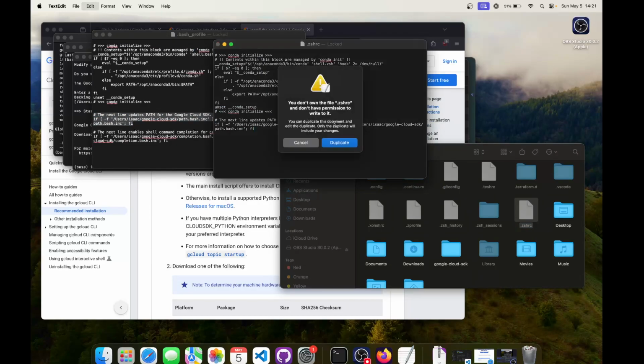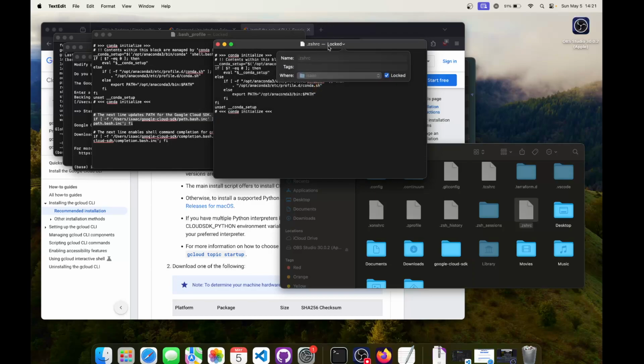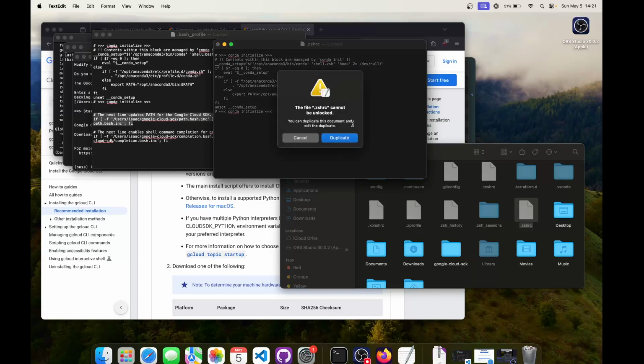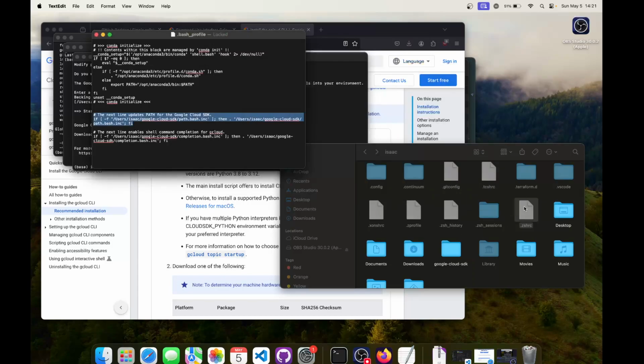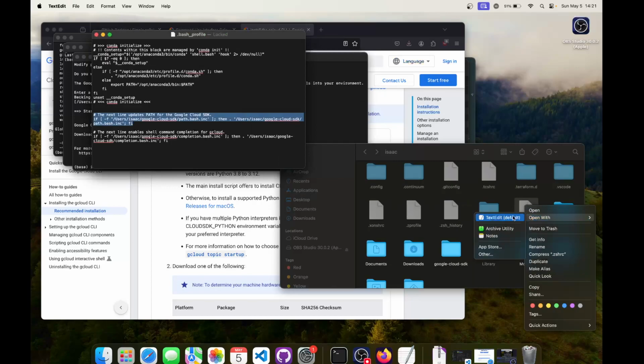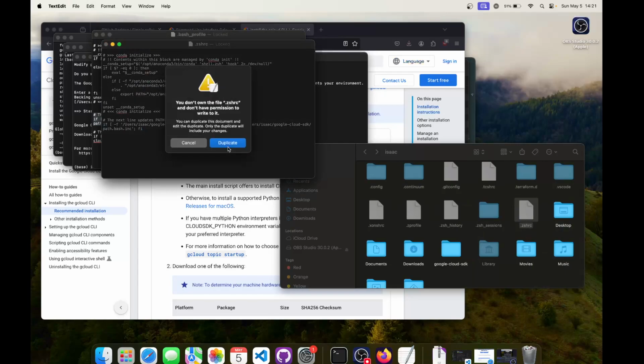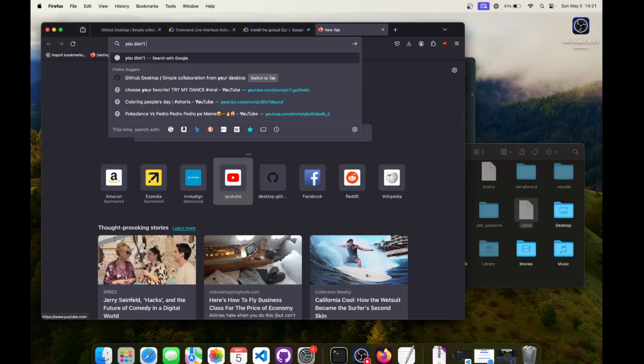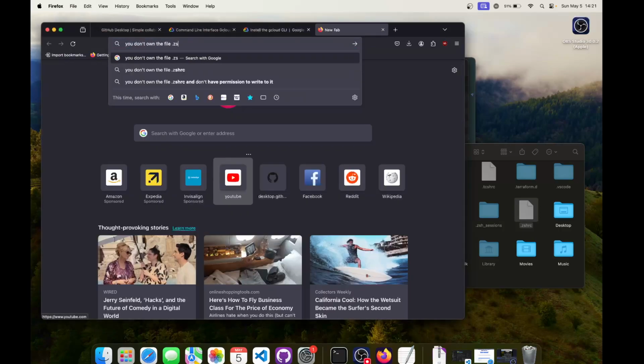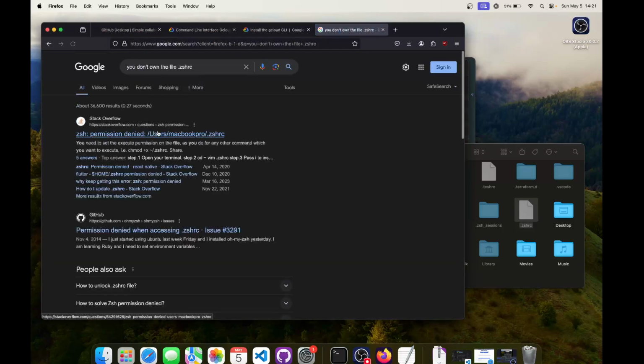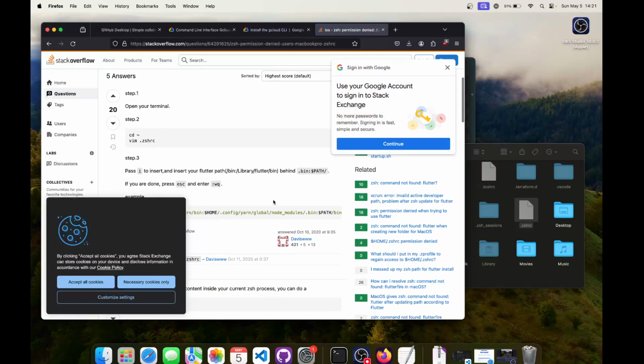Sync. Of course I have permission, you dumb piece of junk. What? It's my computer, I own every file on it.